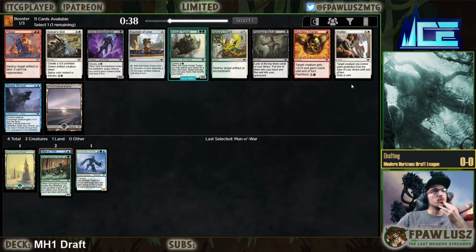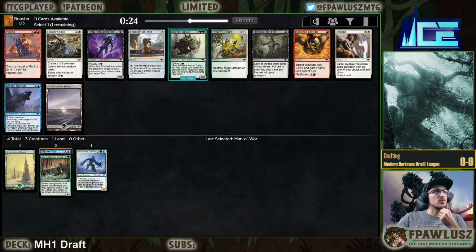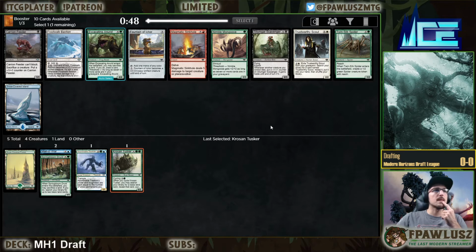So far we're blue-green snow-ish. I guess if this wheels, I'm gonna move into the ninja deck, I guess. But as of right now, we can take the Snow-Covered Swamp or we can take the Corrosive Tusker. I think I'm gonna go with the Tusker. It basically makes any splash just very easy.